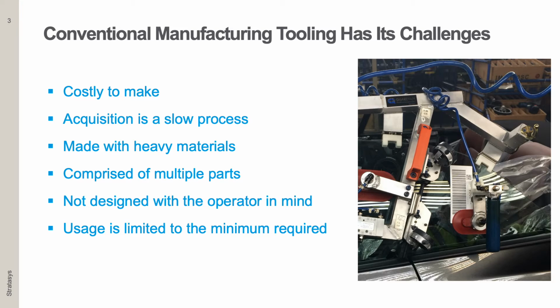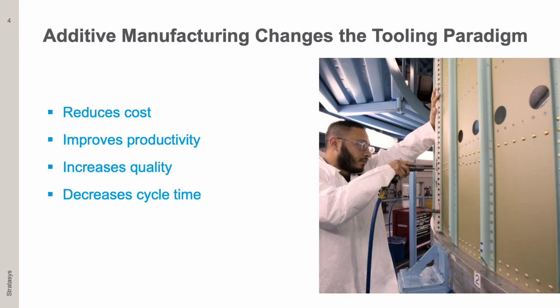As a result, all of these challenges usually limit the number of tools that are deployed to only the bare minimum required. But the reality is that more tools and more effective tools can actually benefit production. However, if they're expensive and time-consuming to make, there's limited appetite for producing more of them. But there is an alternative, and it's additively manufactured tooling.